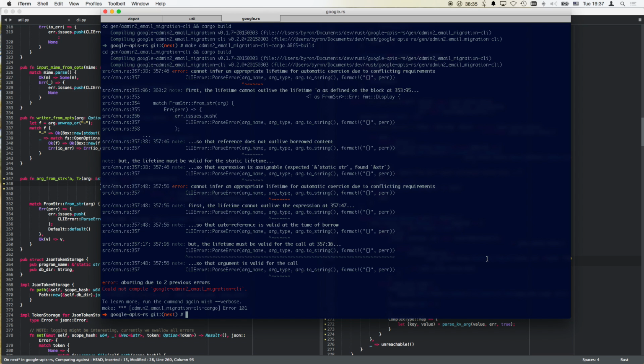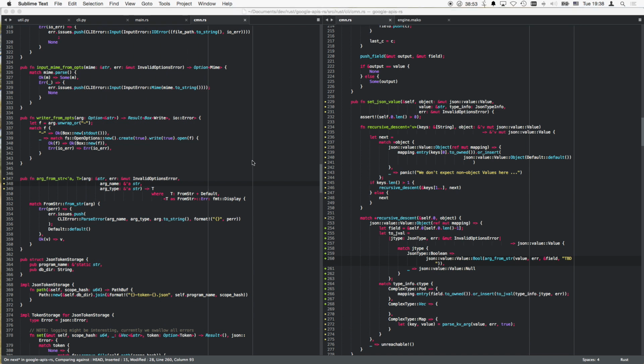So the static had its purpose. That auto reference is valid at the time of borrow. So we are trying to pass it on, but this parse error, it owns this stuff, does it? But apparently it does not, otherwise it would work.